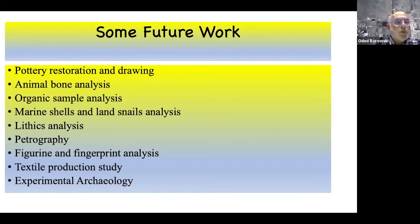Interestingly, as we have the specialists study the figurines, they discovered that, as you could see, most of these figurines, or all of them, were made in a mold. So when the clay was packed into the mold, the artist left fingerprints on the back of the figurines. So now our specialists are also studying not just the figurines themselves, but the fingerprints. And can we tell whether the same artists, with the fingerprints that they left, created these figurines? Also, I was told that it is possible to tell the age and sex of the person who left the fingerprints. So this is something that is still being studied.